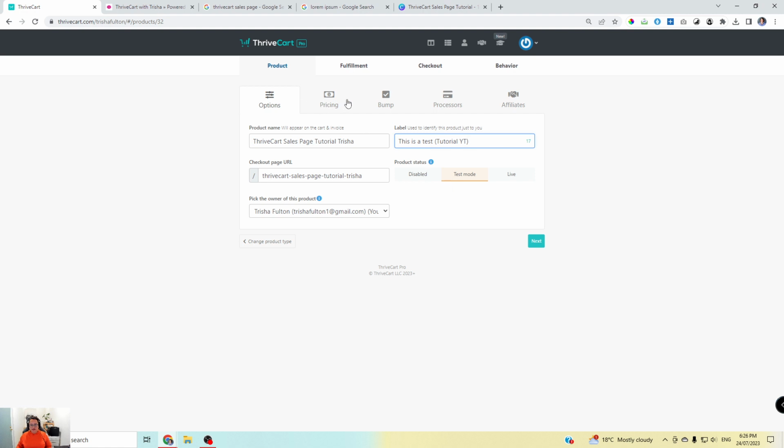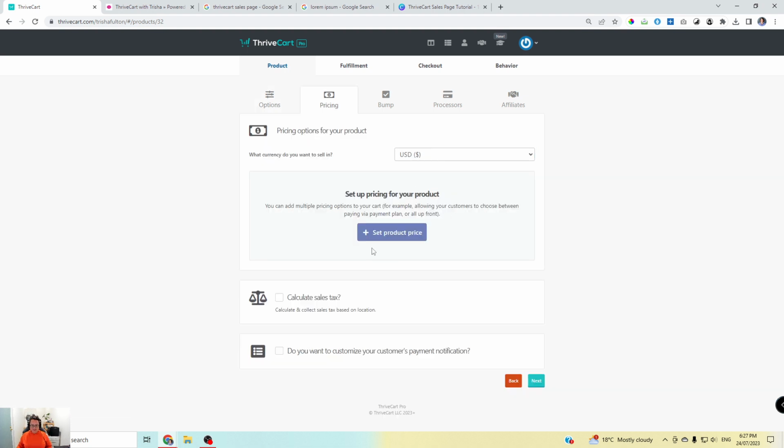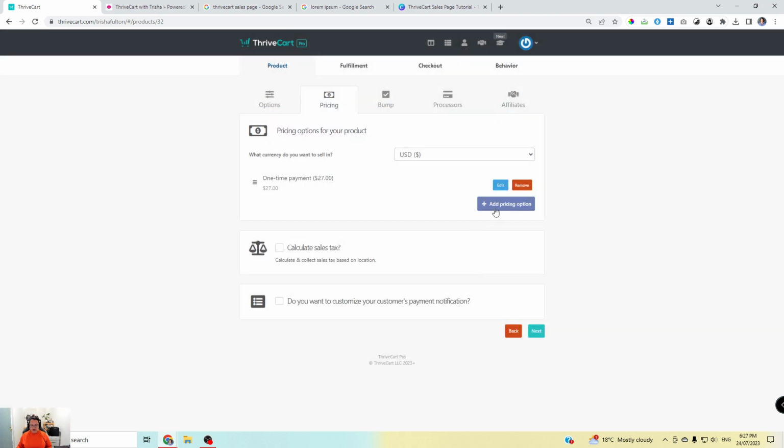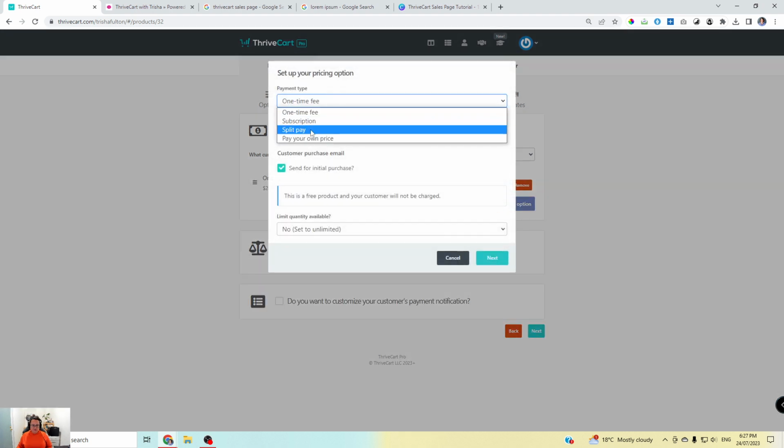Now, as you can see along the top here, there are a number of buttons or tabs or layers, you can call it. Every time you create a product, a landing page, you'll go through these steps every single time. It's sequential. So you start at the left, and when you press next, it takes you to the next one, and the next one. I'm starting completely from scratch, so we can just go through this together. Sell in USD. I want to make this product $27, no trial period. Yep, that's correct. Save.